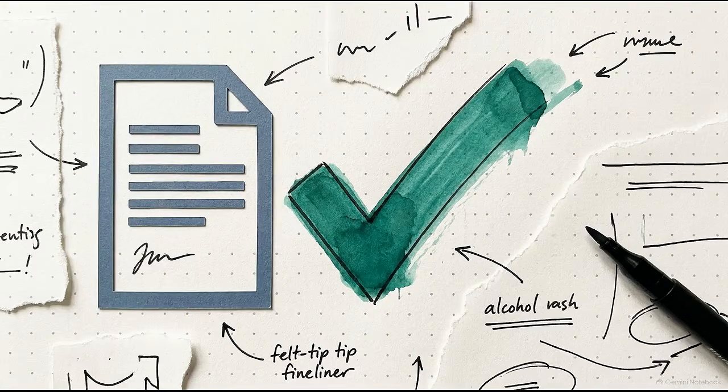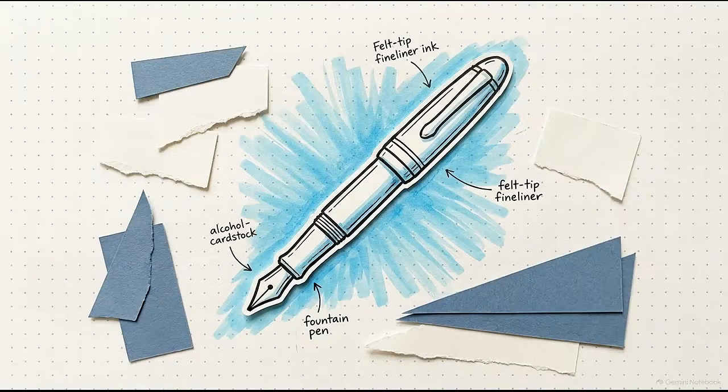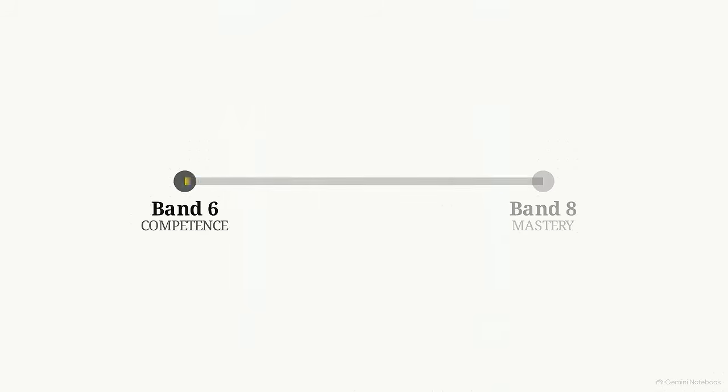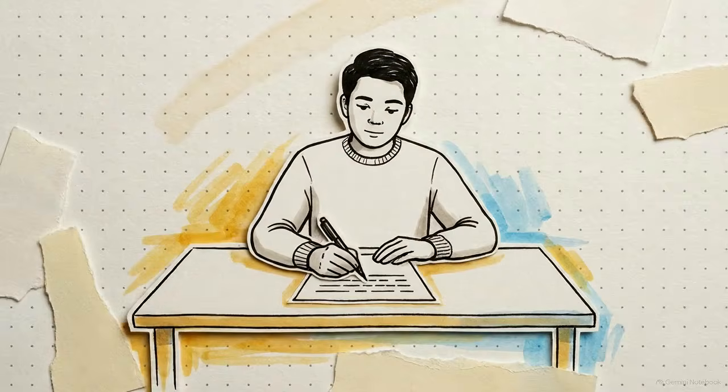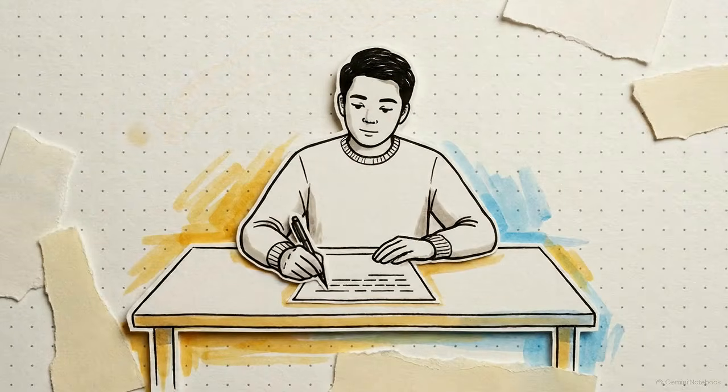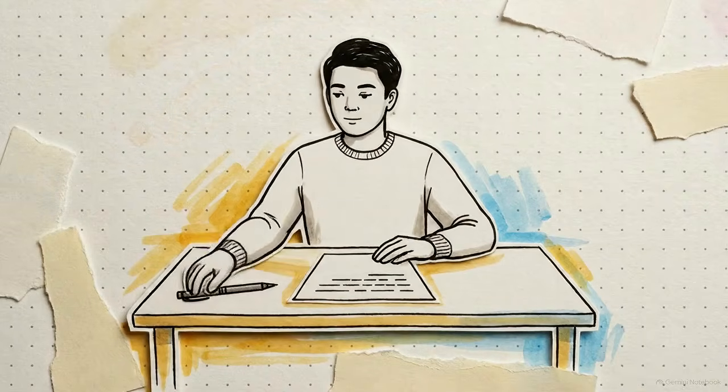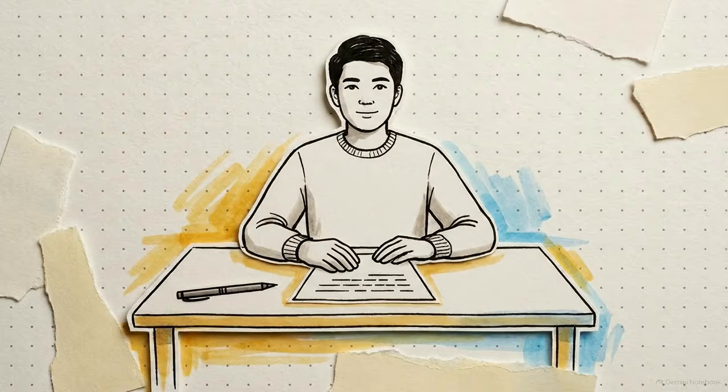By addressing the full task, deploying precise vocabulary, and using natural rhythm, you bridge the gap between competence and mastery. Reaching Band 8 results from shifting your focus from basic language acquisition to tactical execution. This approach transforms you into a master strategist, engineering a response that satisfies the examiner's specific rubric requirements.